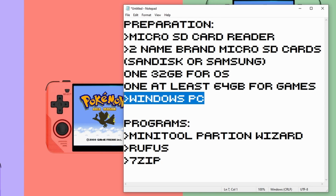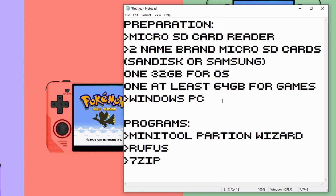This is a Windows tutorial. This can be done on Mac, however, the process is going to be different. Not all programs I use in this are going to be available for Mac. So please be patient for a Mac tutorial when I get a Mac computer. Okay guys?